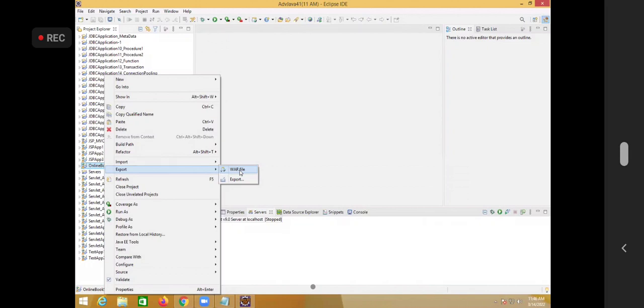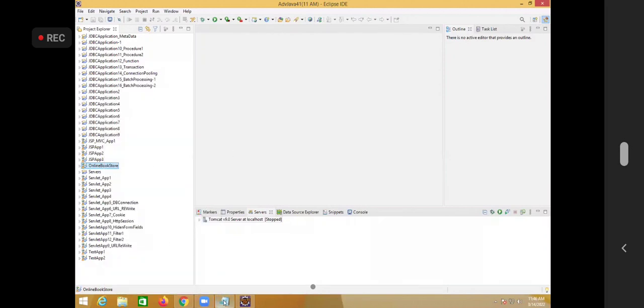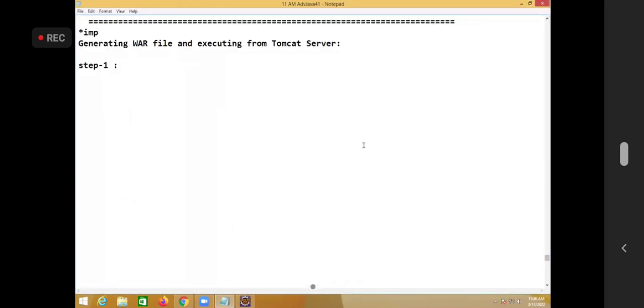So this Eclipse IDE is to generate your source code. In the place of Eclipse IDE, you can use NetBeans, or any other IDE, IntelliJ. You can check any video and run it. No issue there. So like this, you must practice one or two. Okay. Now here, step 1 is nothing but generating WAR.